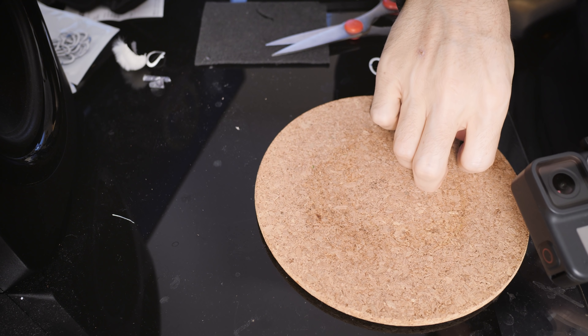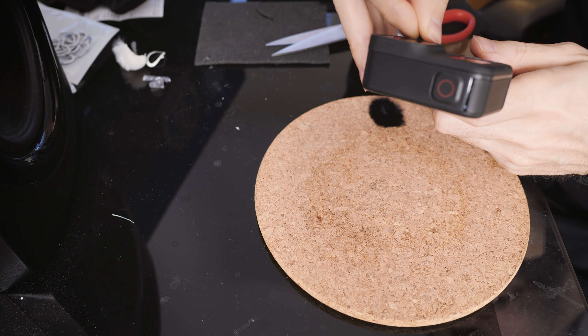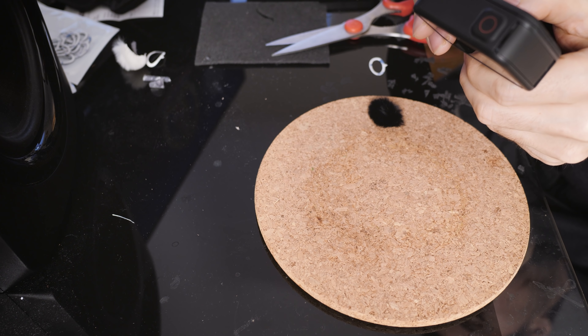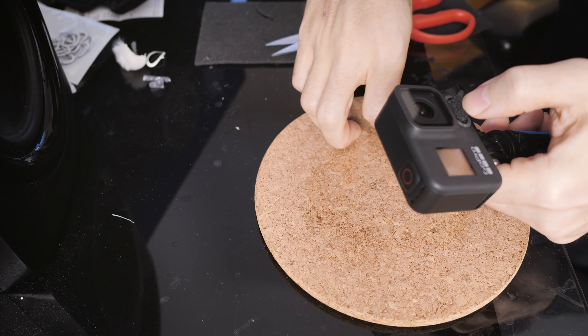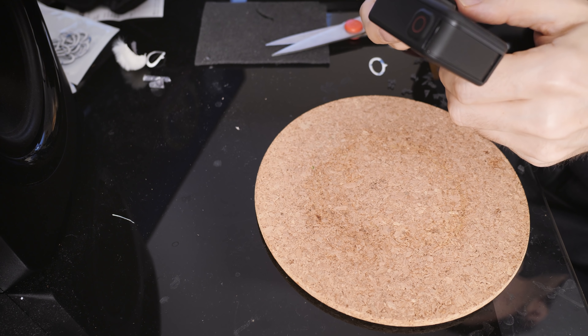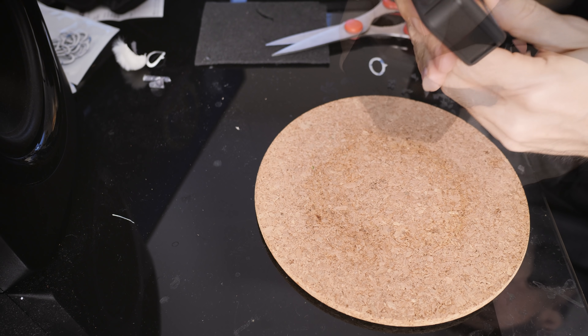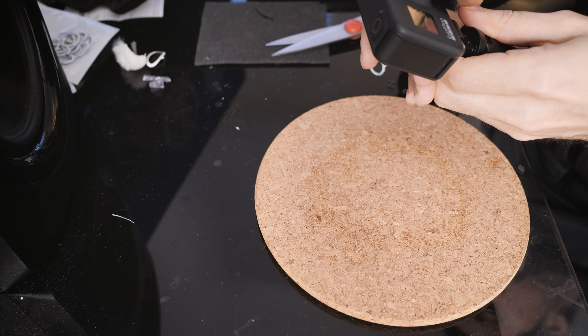Stick one on the GoPro itself, as close to that lens as you can. Now we remove the little protector piece with your long fingernails. I certainly didn't do four outtakes where it wouldn't come off — I got it the first time like I always do. Now we take the five pieces of foam and put this over it. Press it in there with all your love to make sure it holds in the windiest of storms. We did it! Let's go take it out for a test.